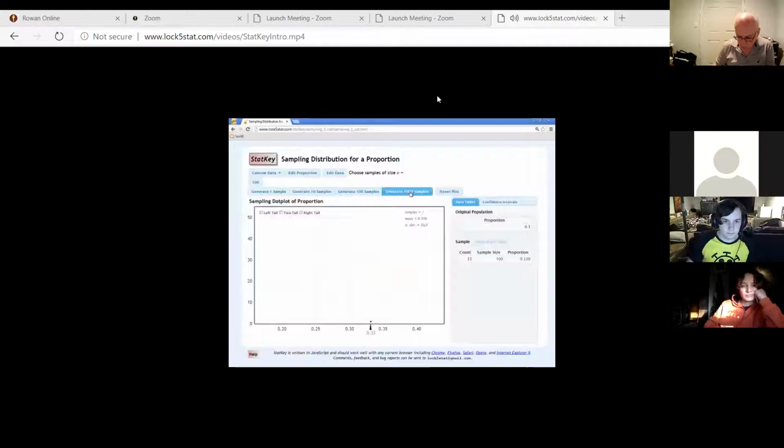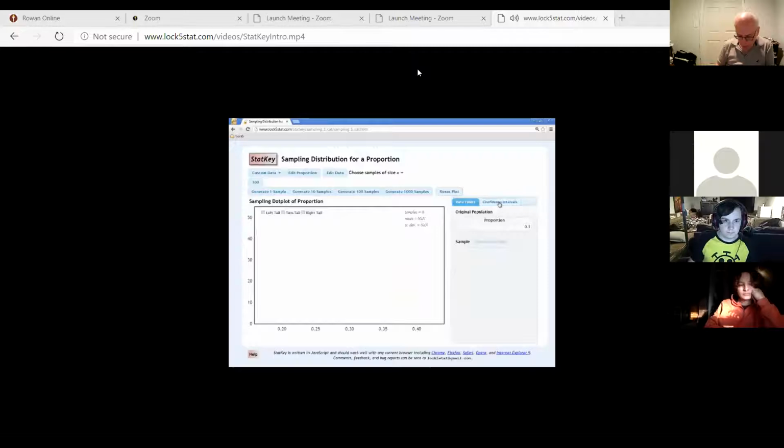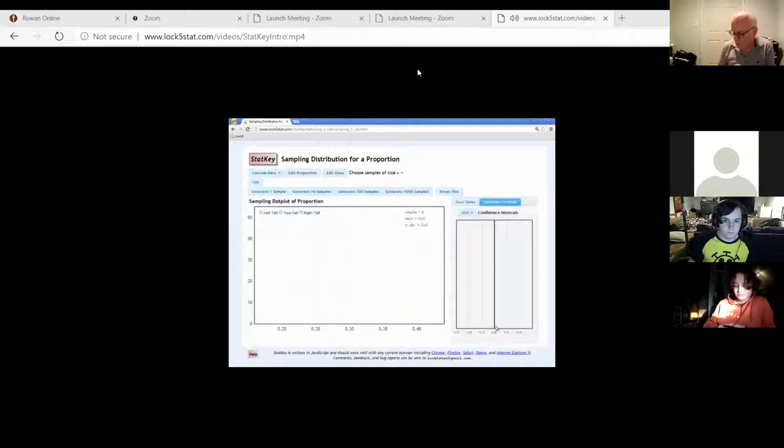We can quickly generate 1,000 of these. So now we get a sampling distribution of the proportions, which is centered around 0.3 as we expect. A standard deviation or standard error of the proportions of about 0.045. And again, each of these dots corresponds to a sample count we see over here. What I'm going to do now is reset this plot. So we'll start over again and change over here to the confidence interval option as a display. Here's our population proportion of 0.3 in the middle.